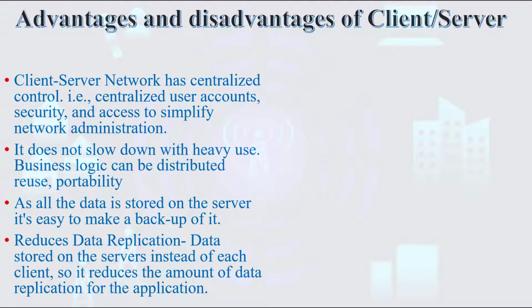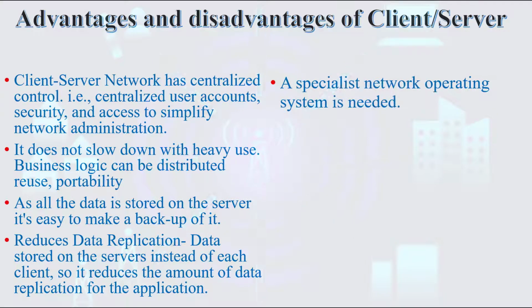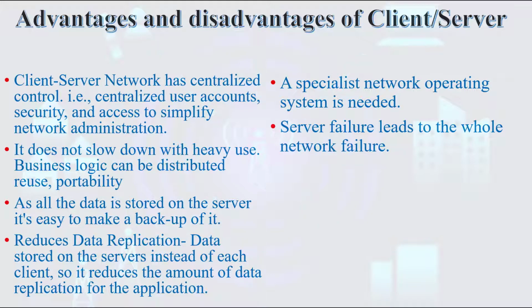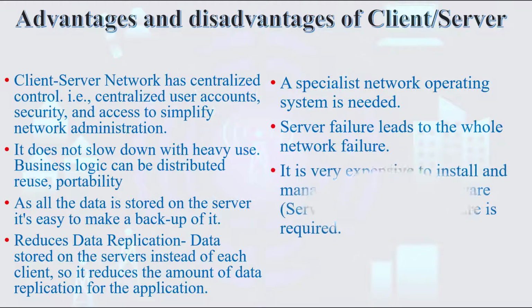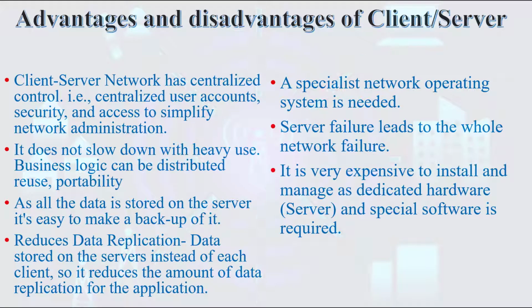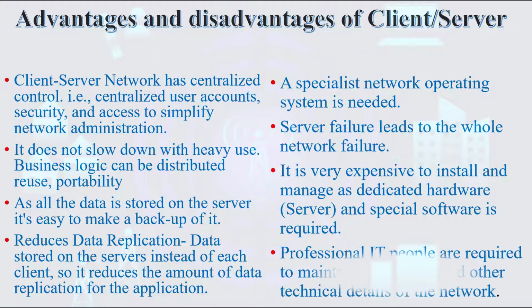The disadvantage of the server model is, it needs a special operating system to handle the network. If the server fails, the whole network goes down, as the server can be a bottleneck on the network. It's very expensive to install and manage the server model, as dedicated software and hardware is needed. It also lacks independence, as a well-qualified network engineer or administrator is required to configure the network operating system.